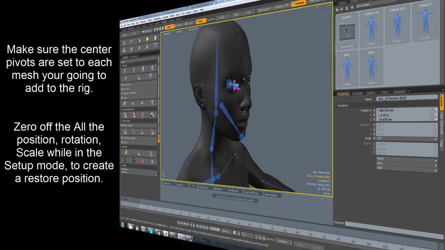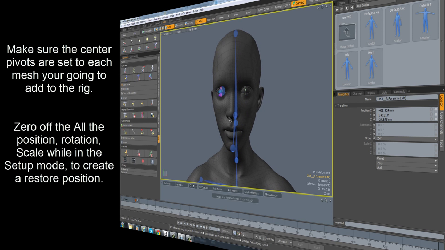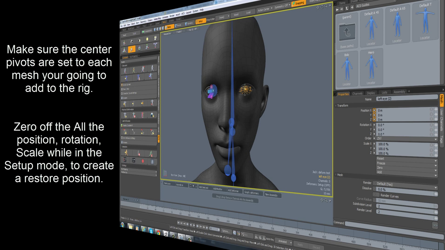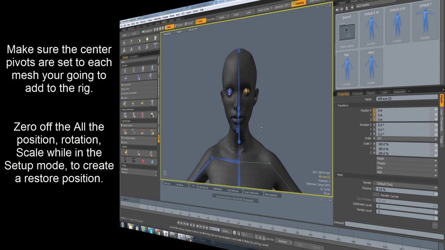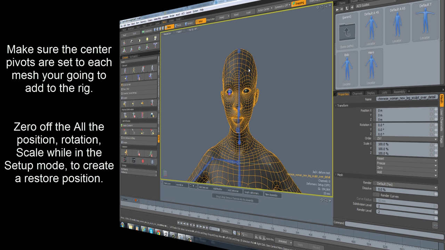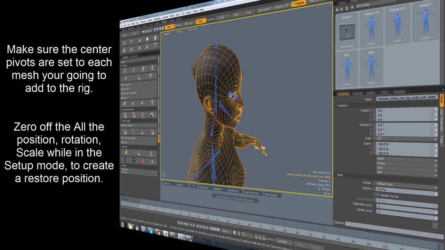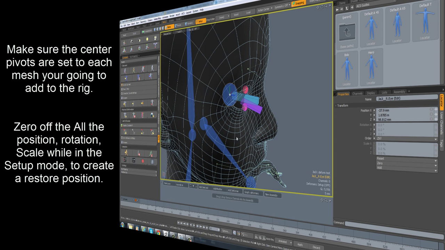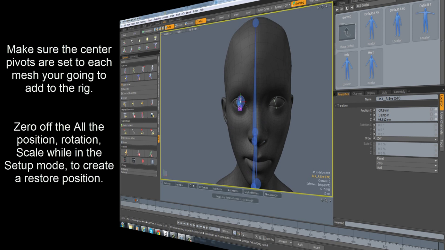Of course, this video isn't to cover how the rigging process is done, but needless to say that you want to make sure that all parts of your geometry all have their center pivot points where they should be. Otherwise, you're going to be having lots of issues later on. So you need to make sure that each individual part has got its pivot center point where it should be, so that when you actually apply all of these joints, say for instance that joint to the eye, then it's going to be put in the correct and right place first time, and you won't have any issues.